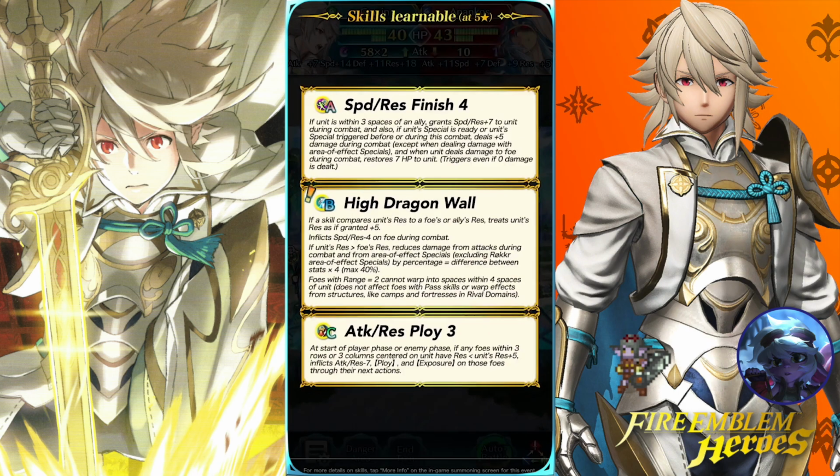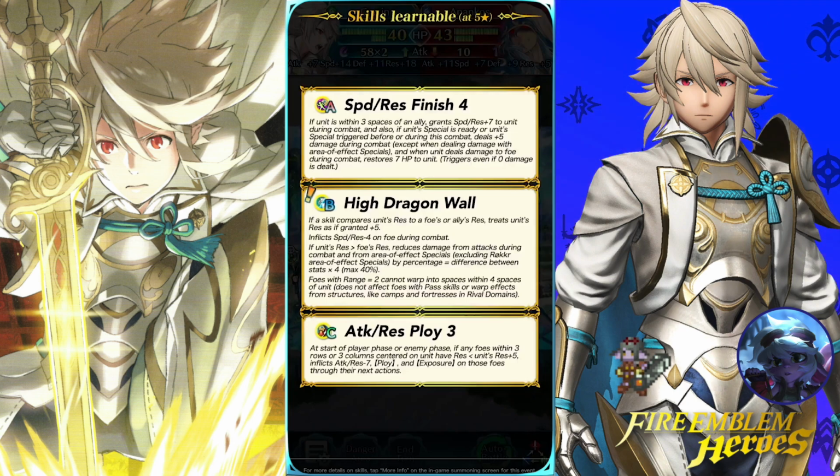So he's got Speed Res Finish 4, so I'm gonna guess he's a really fast and high resistance unit. So that could be pretty cool. Probably want to replace that with Attack Speed Finish 4, let's be honest. But I guess this isn't too bad on a budget. But what we're interested in is High Dragon Wall. So I guess it's Dragon Wall 4, essentially.